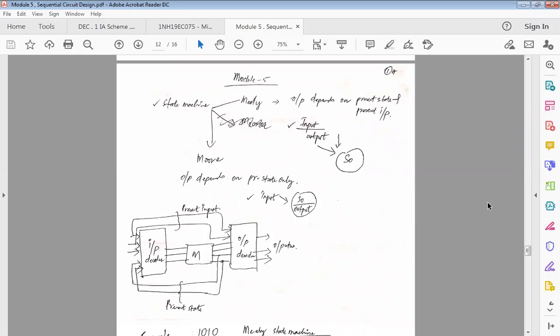Okay, so I want you to have a look at this. Of course, we have seen this extensively previously as well, where your state machine can be implemented with two subcategories: one is Mealy and the other one is Moore. We have seen this, but just for the purpose of revision, recalling concepts, I have put it across. When I say I'm implementing a Mealy machine, the output depends on the present state and the present input. Please make a note of this, all of you. Whatever I have written here, please make note, and then I will start explaining it.